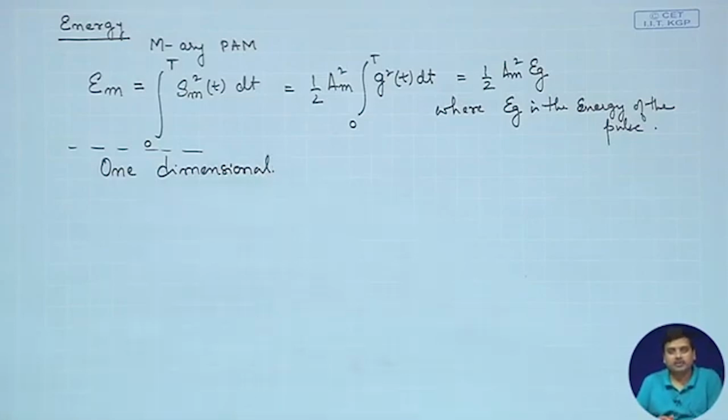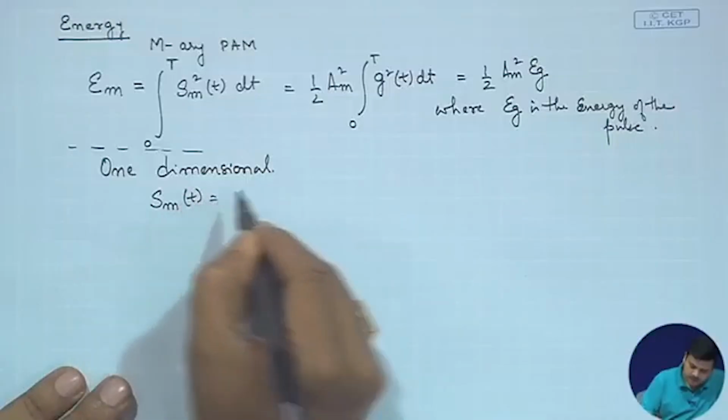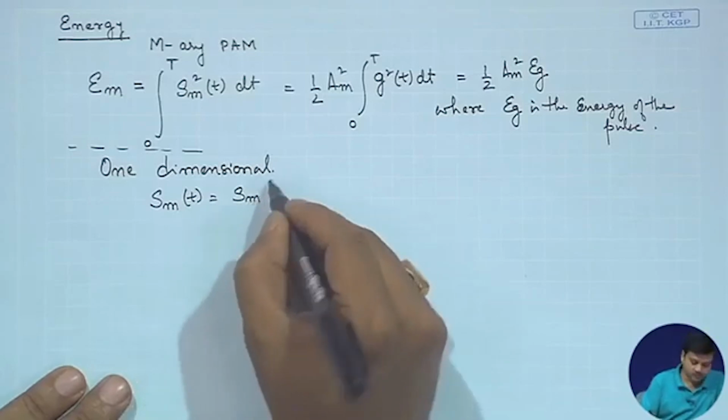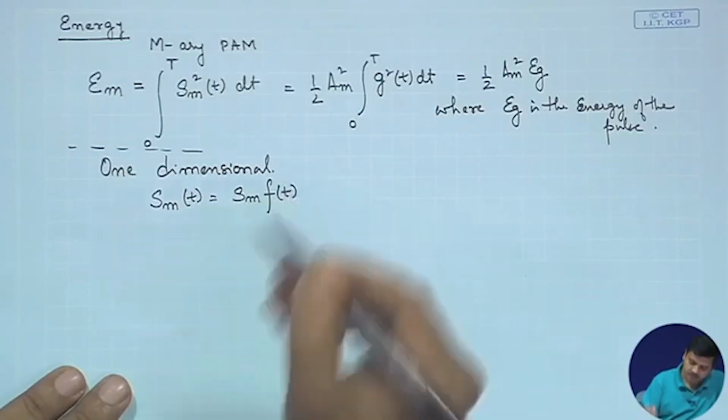Now, why are we calling it one dimensional? Because you are selecting only the amplitude of the signal, there is no other thing that you can select. So, there is g(t) times cos 2 pi fc t, and you are having an Am on top of it. So, this Am is the only parameter that is changing, g(t) cos 2 pi fc t is remaining constant for the interval small t between 0 to capital T. So, we would generally write down Sm(t) as some sm, which is a coefficient, you can think in terms of a coefficient, times f(t).